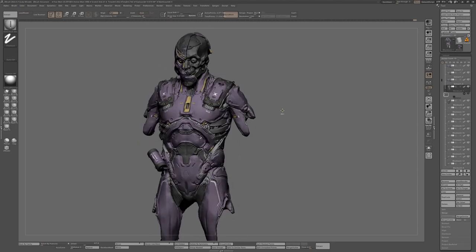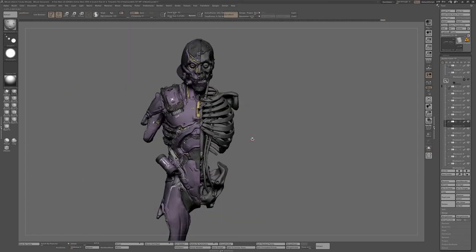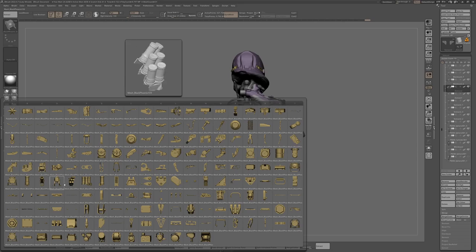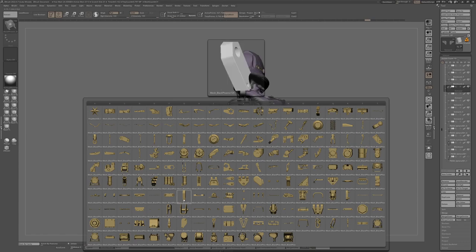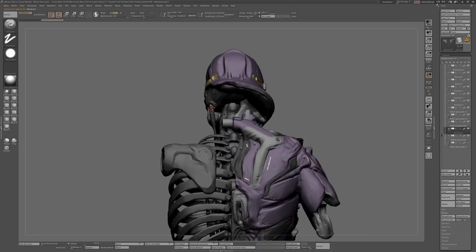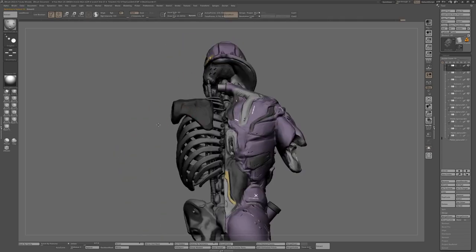Oh, here's the unfinished ribs. I wonder how I missed those. Yeah, the back could also be worked more, and the spine. The spine can be... you can find really interesting patterns in there. Like here, I tried it for a moment, but then didn't go for it. Adding some more screws, some more kitbash parts, some more details here and there. Thinking how the light would catch and break.